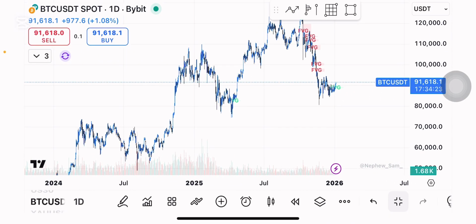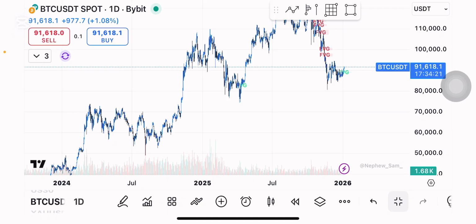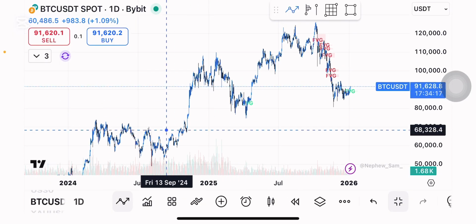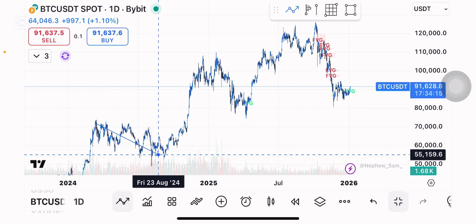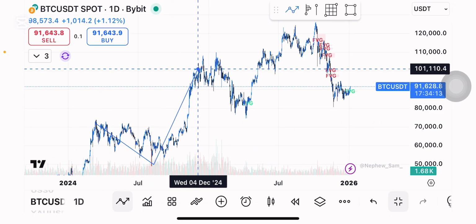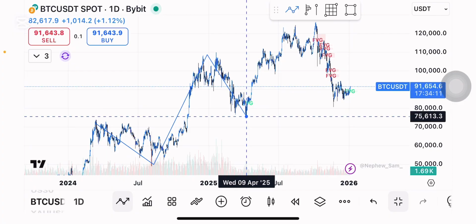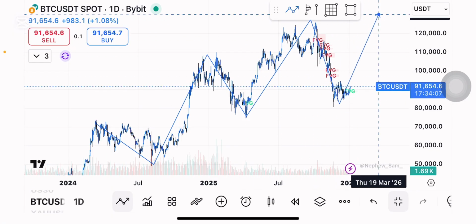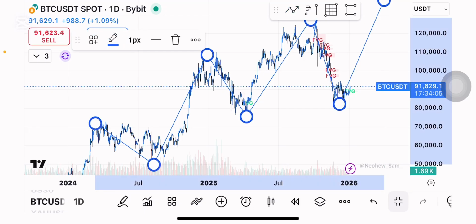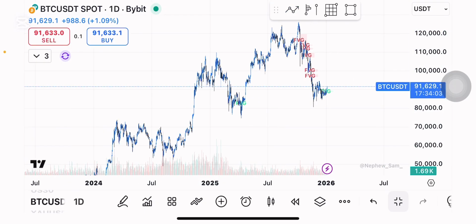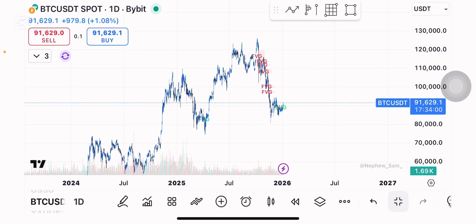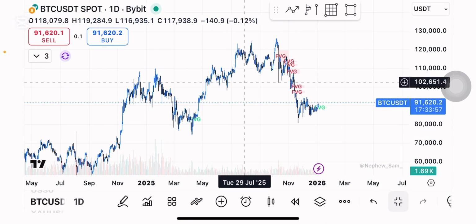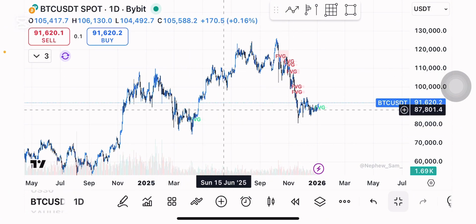As you can see, BTC has been bullish. It's a swing structure: swing low, swing high, swing low, swing high, swing low. So what are we expecting? The next swing high. Now that we have gotten that, this is the recent swing low that just happened, and it's obviously reacting from a point of interest here.